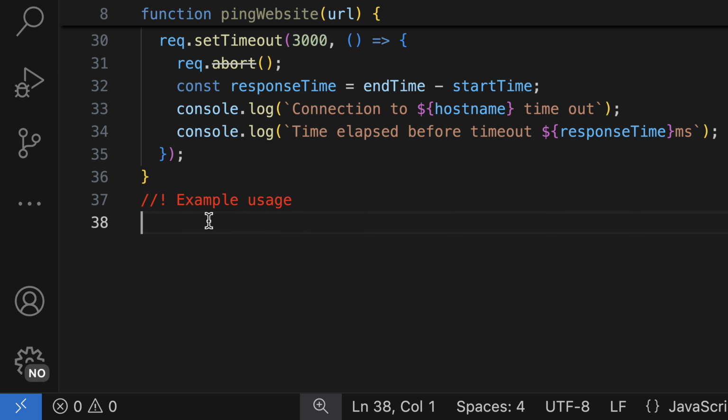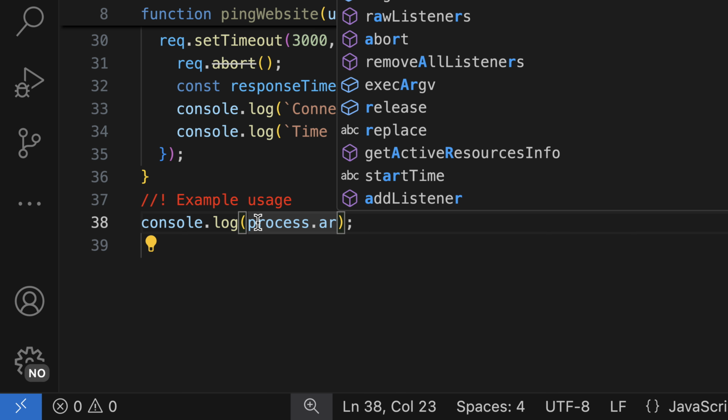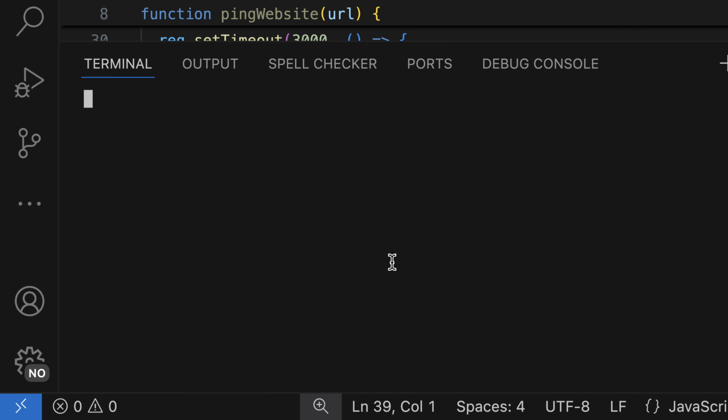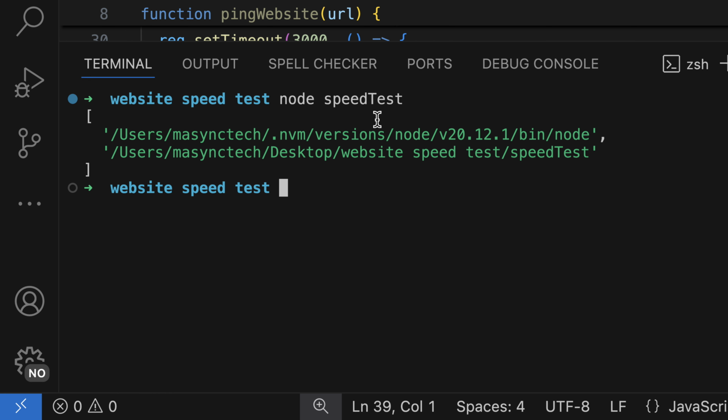The last step is going to be the usage, how we're going to use this application. And it goes like this. First, we are going to check if the user is not providing any URL, and we can access that on the process.argv. Let me log the process.argv, and let me open a terminal. And to run the application, I'm going to use node and then the name of the file. In this case, it is called speedtest. I can include the extension or I can ignore it. And if I hit enter, as you can see, we have the process.argv.